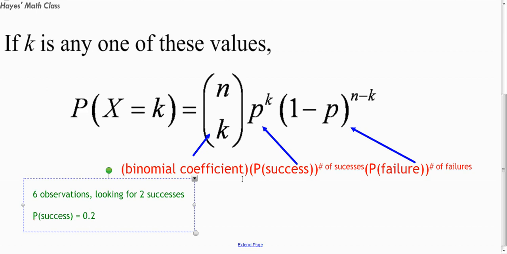And so the setup for this is, technically, what we're asking for is what's the probability of x equaling 2. Going back to how you'd write this out in terms of the binomial distribution, we would say we're looking for the binomial distribution of 2 comma 0.2 in this case.